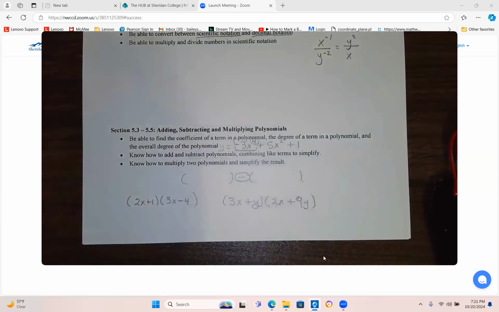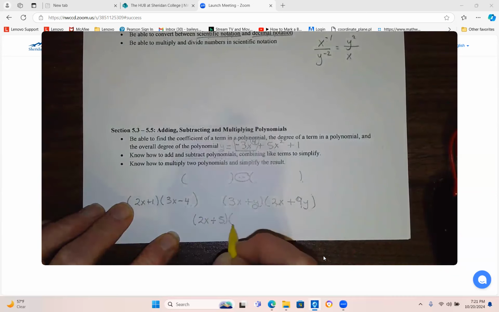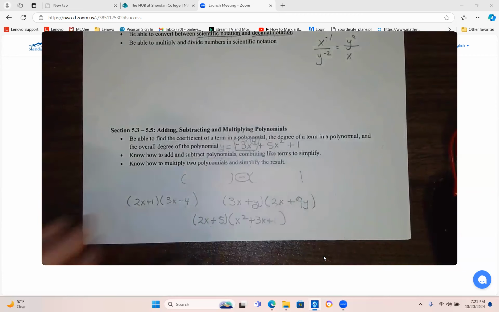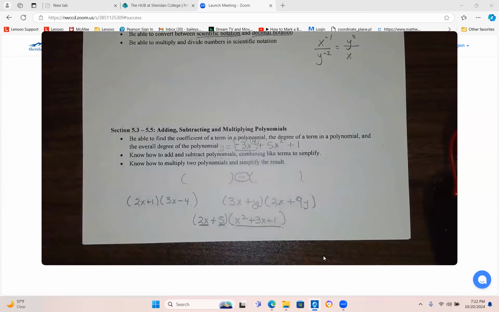And now one more that I'm going to talk about is you may have x squared plus 3x plus 1. You may be taking a binomial times a trinomial, or a trinomial times a trinomial. In this case, we don't use the FOIL. In this case, you would take this term here times everything, this term here times everything, and then you combine like terms. So you can't use the FOIL once you go past two binomials.